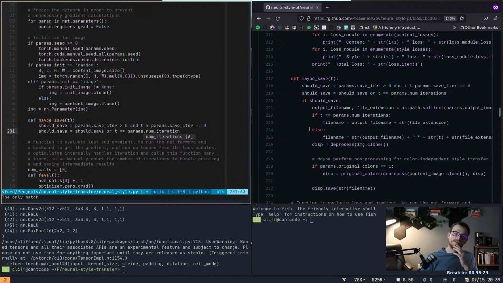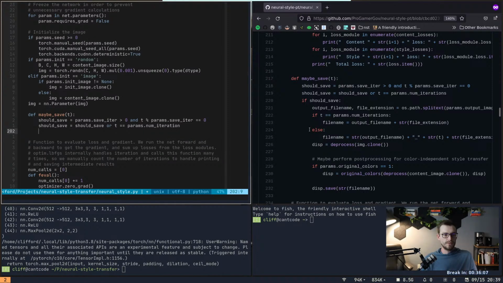Oh, so if should save is false and T equals no iterations. Ah, I see. So you will eventually save something. It's like a cleaner way to set a default, I guess.